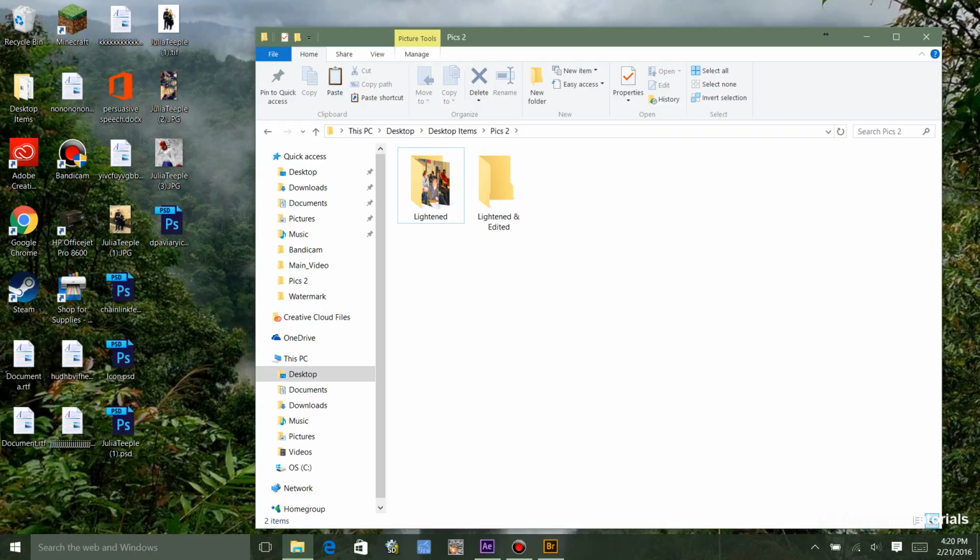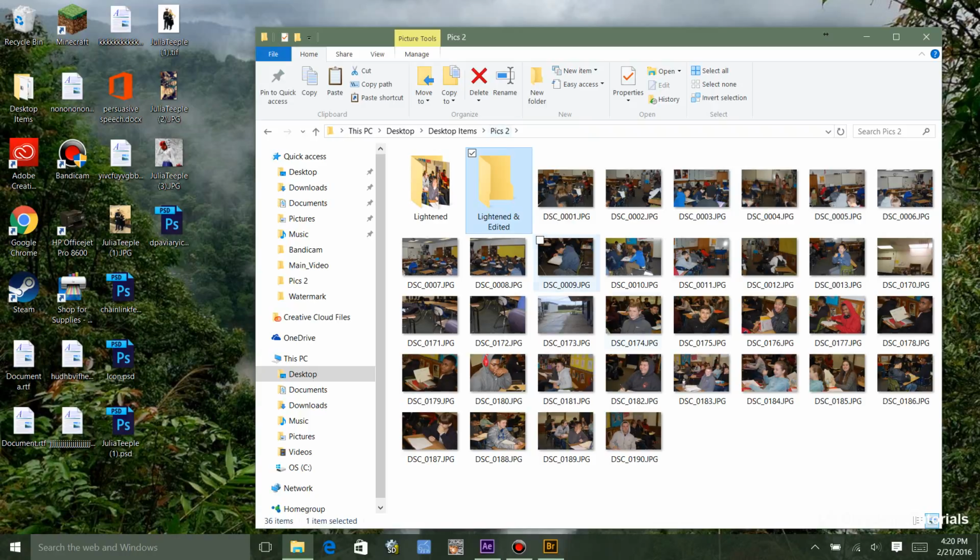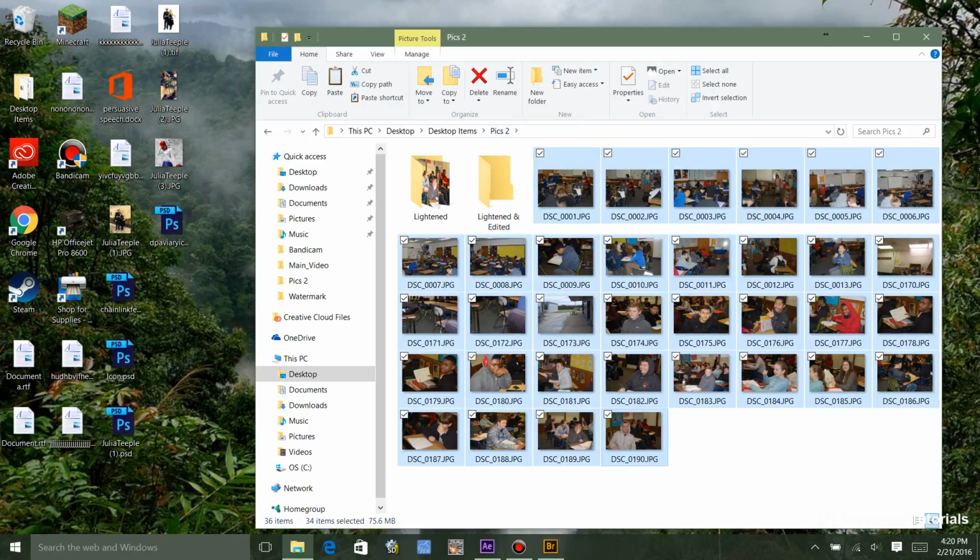Basically what it just did is it took all these files and moved them into this folder. I'm just going to undo that. So I click Control Z again, and that was the undo button, Control plus Z. It undid that and put them back in here. So that's the other thing it can do.